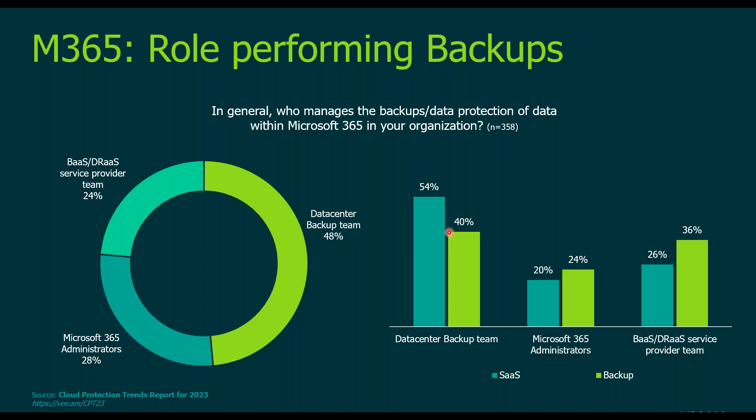When the backup team is in charge of backup, backups actually get done — that's not always true when we look at various cloud teams. As backup experts, we have a real responsibility to educate new people we're bringing to the table from SaaS, IaaS, and PaaS — helping them understand the reality gaps that exist in backup and recovery. For those in the audience: look at this as some harsh realities, and think about what you can do in 2023 to shore up gaps and meet compliance requirements and retention goals.